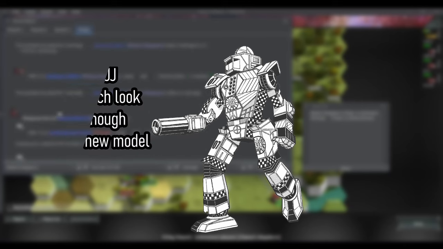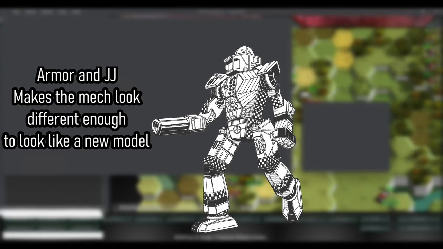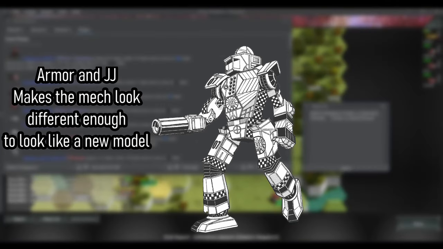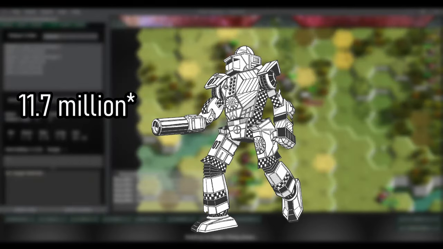Now, apparently, armor and jump jets make the mech look very different, to the point where people thought this was a new model, not a Centurion variant, like a straight up new model. It's not. It's a D9, and it costs $11.6 million.